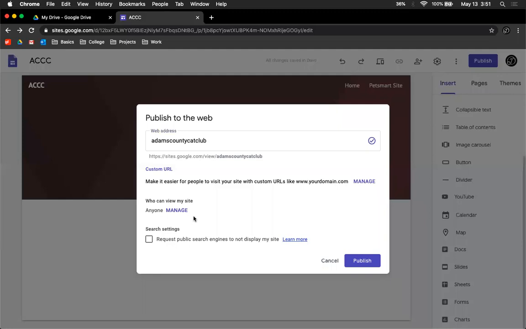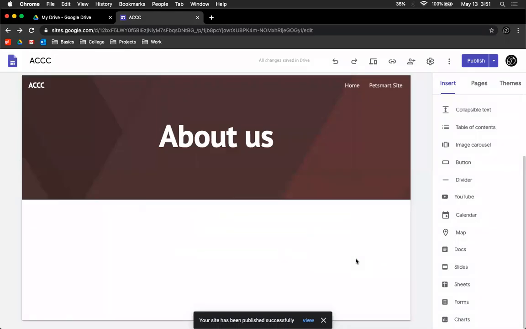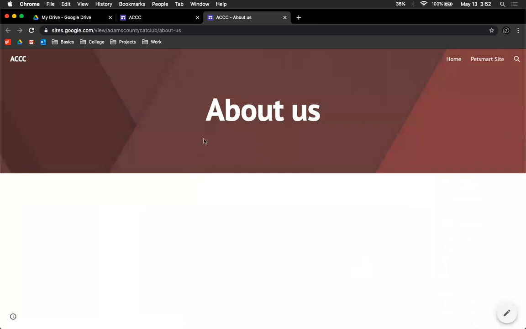But let's say if you want that to be a little easier. Now, they do have this custom URL thing, but I haven't had as much luck with it. So for power users, this is what I'm going to suggest. If you want to have a .com tied to your website, if you want it to be even more professional. So like I said, we just published it, and now we can see it live right in action.